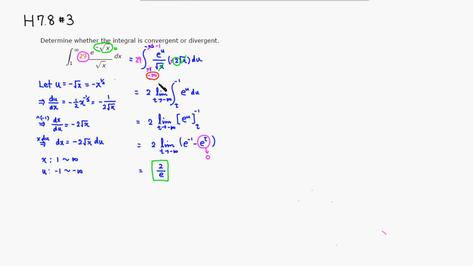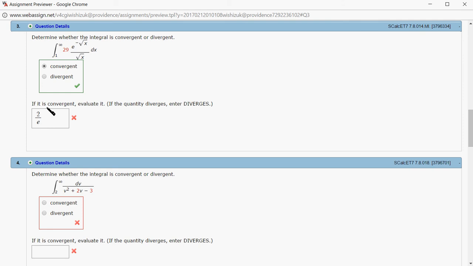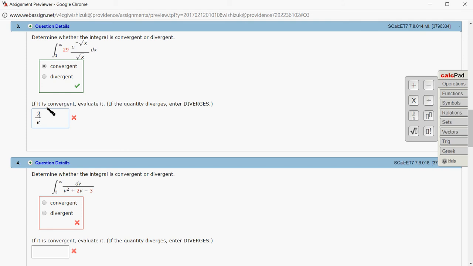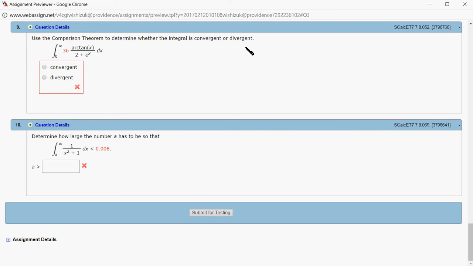So instead of 2, I should have had 2 times 29, which is 58. So you have 58 here and 58 here. So this is going to be 58. Let's fix that. So go up, 58. Hopefully this will fix it.